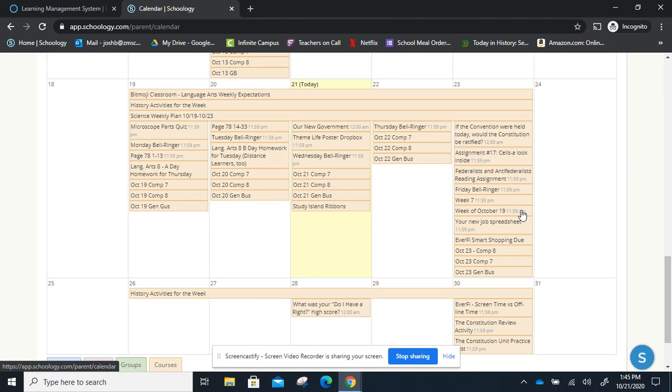The first thing that we did was scroll down to the yellow today. That will give you a basic guide for the week, and you'll know that that's your starting point. The seventh grade team has housed our expectations for the entire week across the entire week. So if you can find the yellow today, you should be able to look at this and see, for example, the language arts weekly expectations, history, science, etc. They all span the entire week. So it's a very easy one-stop shopping to find exactly what's due.